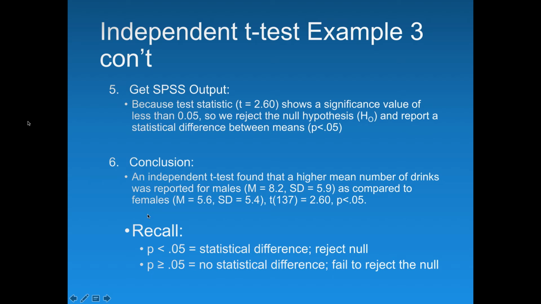The effectiveness of a diet is tested using weights of subjects measured before and after the diet treatment. Each before value is matched with the after value because each before and after pair of measurements came from the same person. So what is the DV in this example? Remember, the dependent variable is continuous. Weight. The weight is your dependent variable because we're trying to see if weight is different.